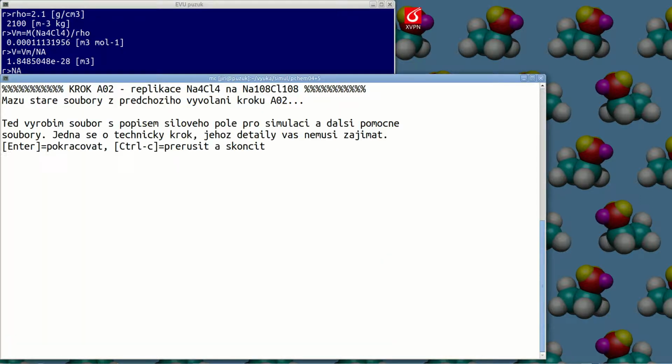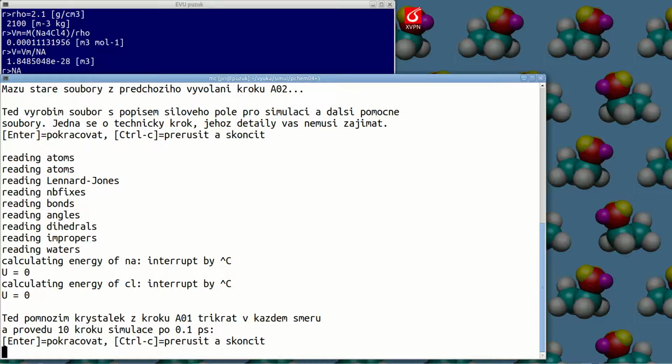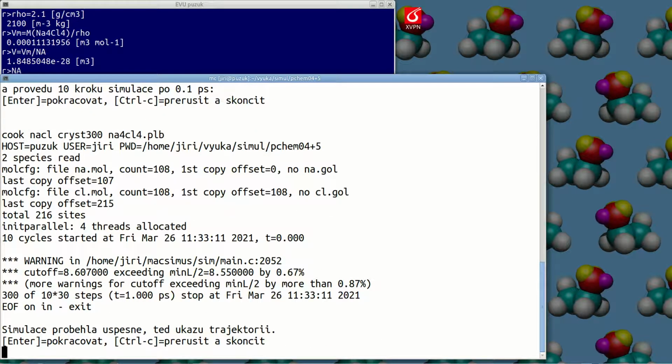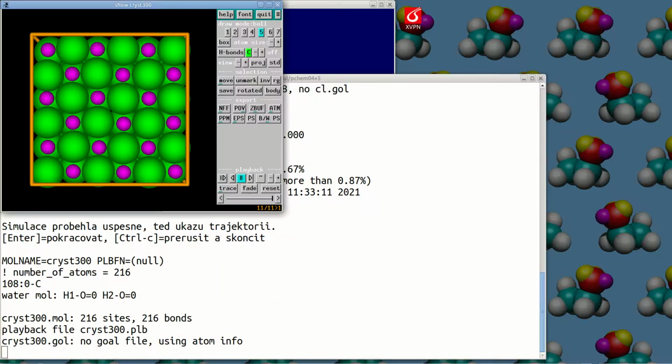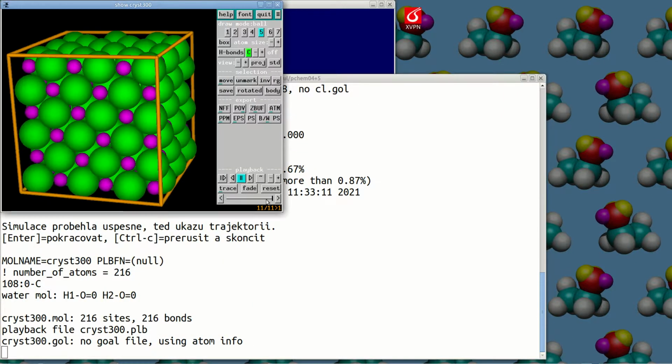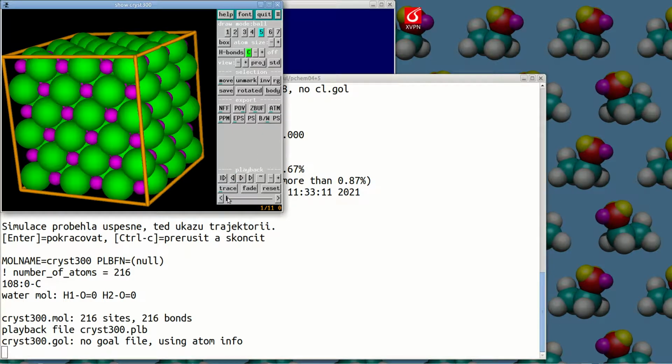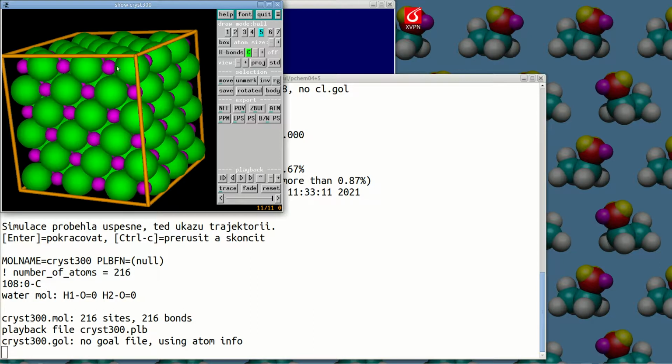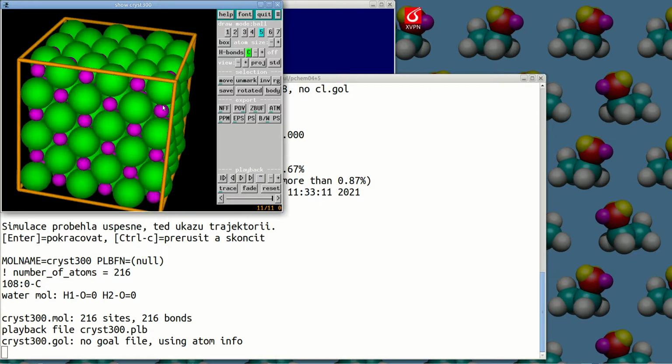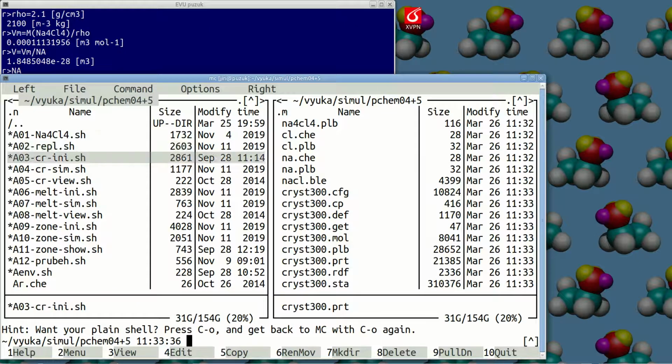The next step will be to replicate this 3 times in each direction. There is a technical step needed here which creates a force field, but it's not necessary to describe any detail for you. And now the small crystal has been replicated 3 times in each direction, and 10 steps of a simulation will run. Well, it's very fast, of course, so I will show you the trajectory. From the beginning the size changed a bit, it wasn't exact, and it started to move a bit. All molecules started to move by thermal motion. They should. Okay, so the next step is the initialization of a simulation of this crystal.